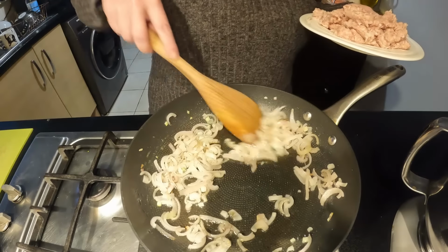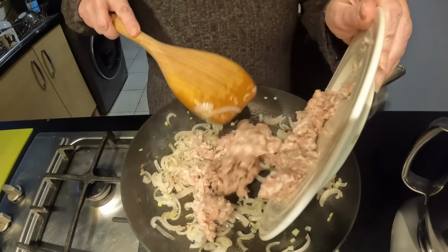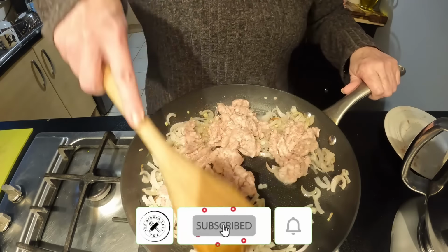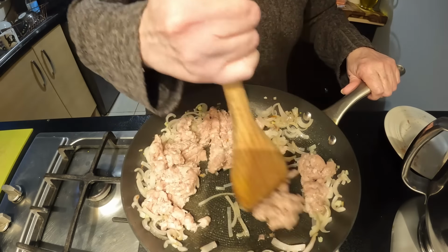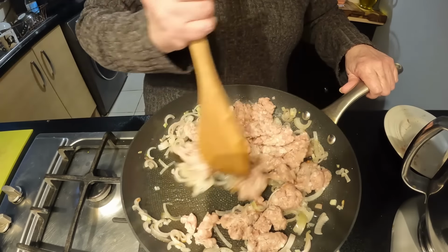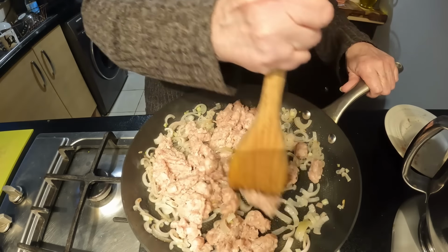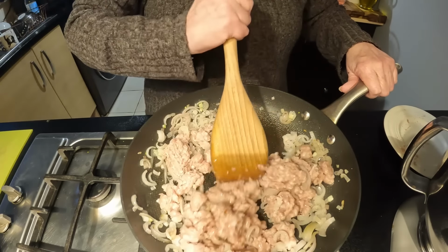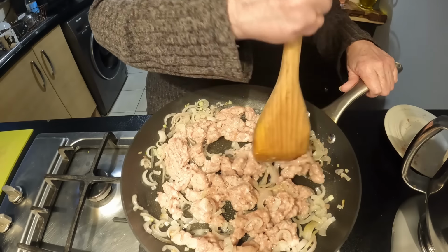Right, so they've had about 4 minutes. While I was doing that, I've just crushed up the sausage meat a little bit. And that's going to go straight in. Now I did check YouTube for this recipe. It was only a guy that actually went to have one, so it wasn't an actual recipe itself. So I'm just going to start letting that break down and cook off.